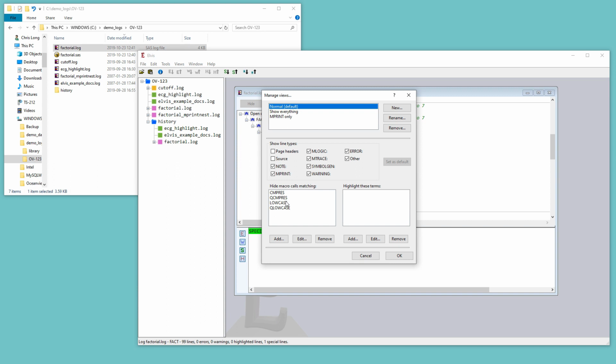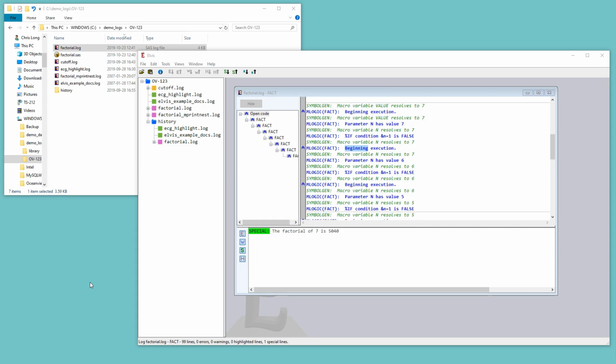So some of the standard SAS utility macros, you can hide the log generated by those macro calls to keep them out of your way. And you can also specify particular highlights that you might want to include in a view. So if it's a particular macro that you have to debug regularly, you might set up a special view for that and have particular macro variable references, for example, highlighted.